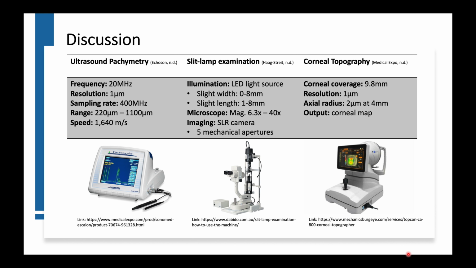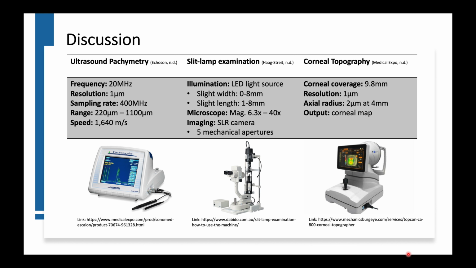The slit lamp examination and corneal topography exam differ greatly from UBM and ultrasound pachymetry, as these are alternative forms of imaging that are not ultrasound-based. Therefore, the technical specifications listed differ greatly from the ultrasound specs we have covered. The slit lamp examination uses high-intensity light beams to illuminate the eye, and a combination of lenses allow for magnification to be adjusted, allowing for a clear image of the area being examined.